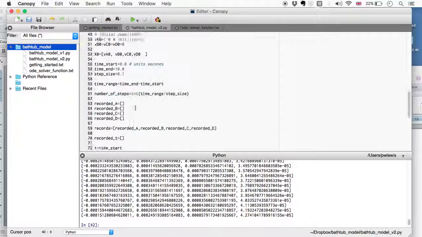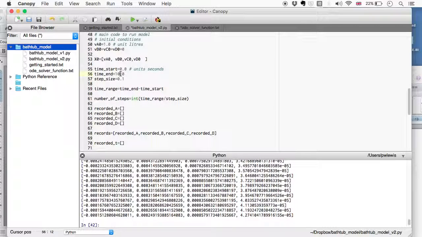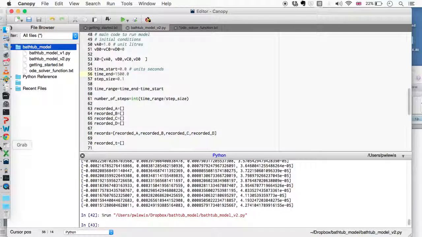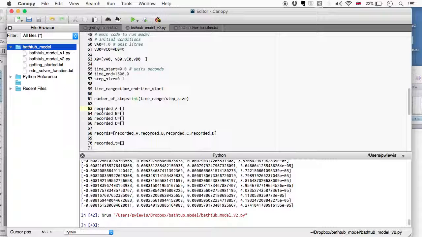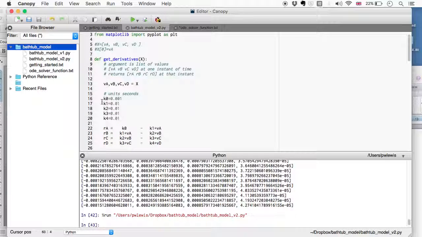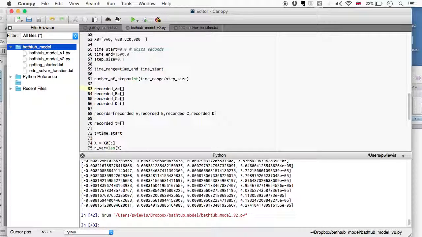And I can return the time. Maybe I can leave the step size. Okay, so now that was the expected behavior.